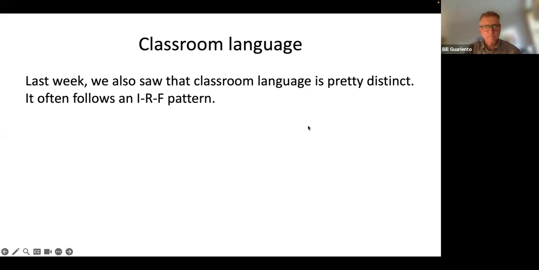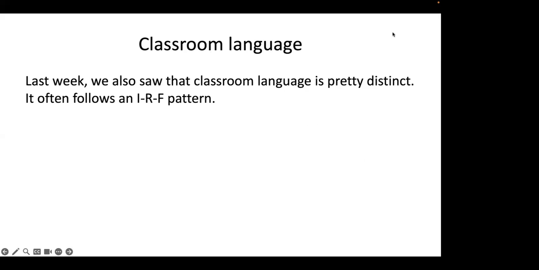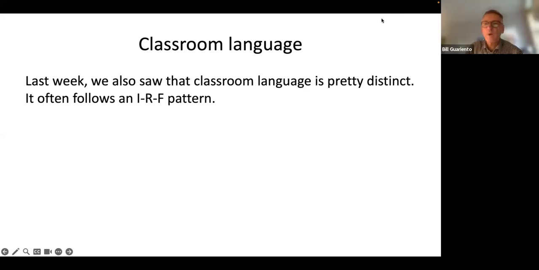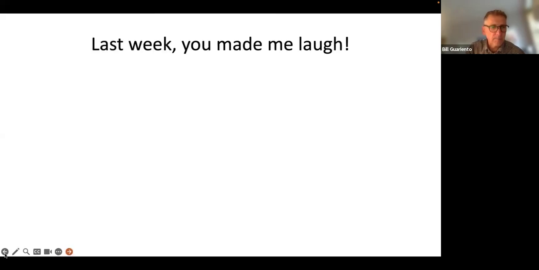Again, Takwa. Because the teacher, I can remember you mentioned that the teacher uses it more than the students. Well done. The problem is, you're right, Takwa. I is the teacher, R is the student, F is the teacher. So if you want the students to talk a lot, IRF is not perfect, yeah, which is why I love to do pair work.